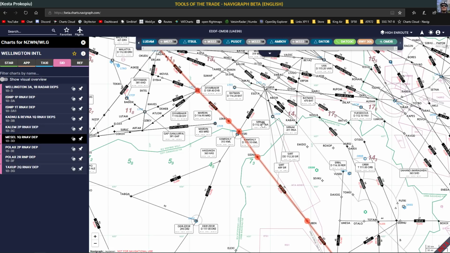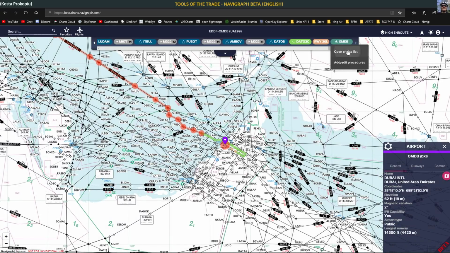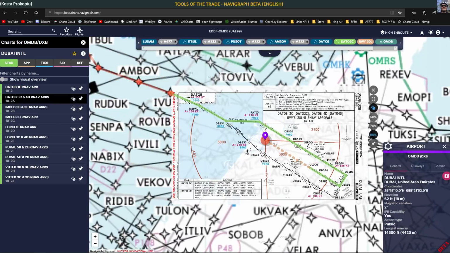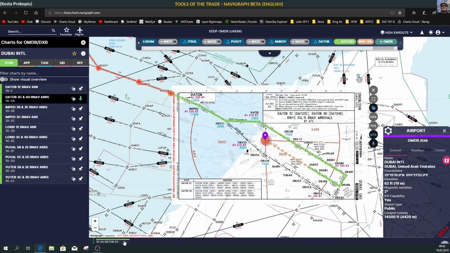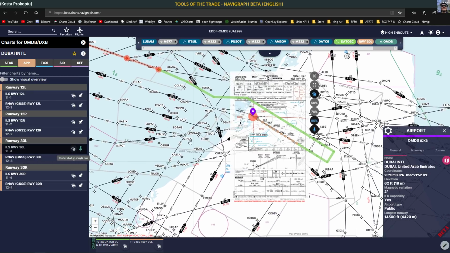Right, I think I've shown you everything there is to show. I may have overlooked some small itsy bitsy features somewhere in the bowels of it. Again, what you can do now is you could actually call up the airports that are involved. You can check data. So we put this in here, all right, and I also pin it because I will need it. We're going runway 3 left, so I'm going to pin the ILS, and I also have a look.